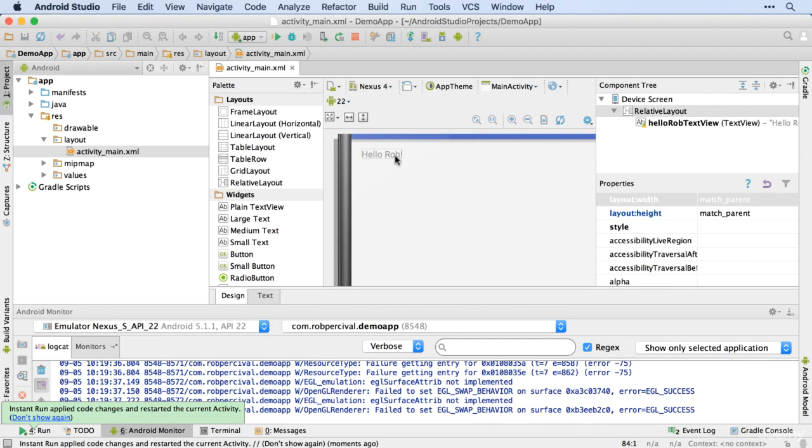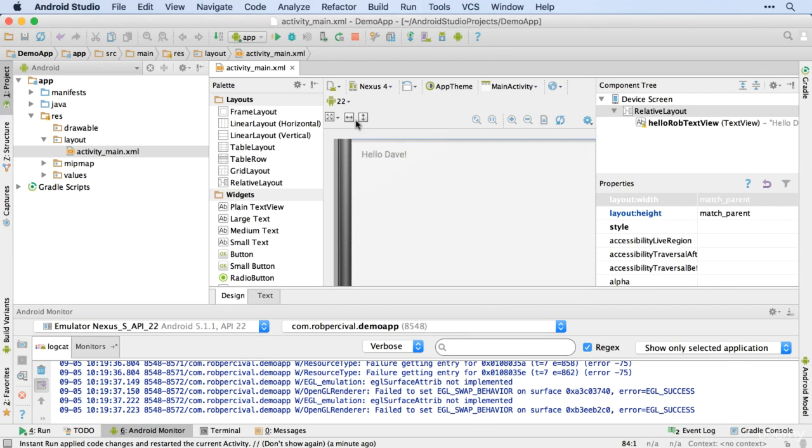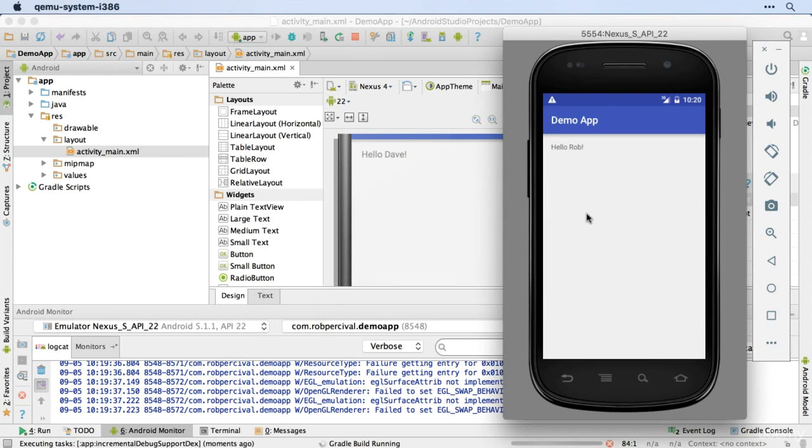So if, for example, I wanted to change this to Hello Dave, you can then see that the play symbol has got a little lightning next to it. And if I then click that and go back to the emulator, then it's not exactly instant, but it's pretty quick.